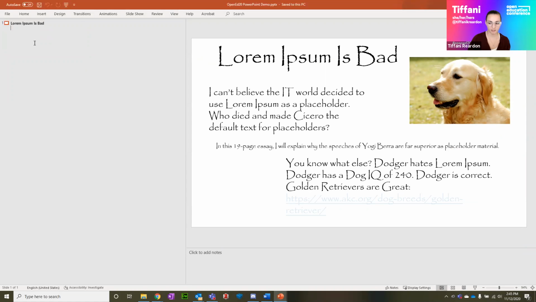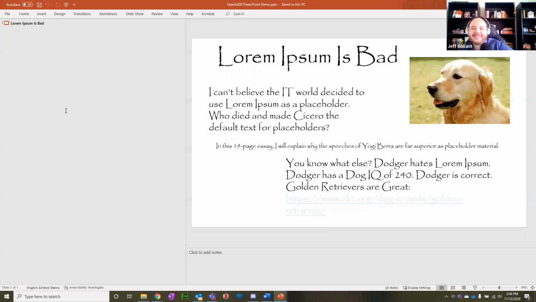Jeff, am I missing something? Is it supposed to? No, so that's it. All that's right in there is the title. You can't see any of the text because somebody did not use layout. Sorry, I got confused because I thought it would show it all in the wrong order. So here, the only thing that's in the right order is the title. So we want to fix that.